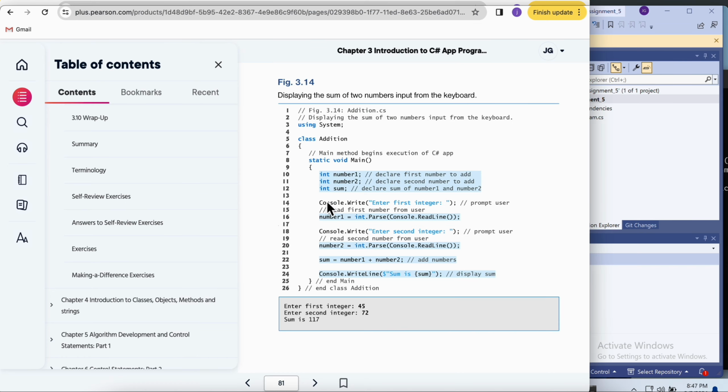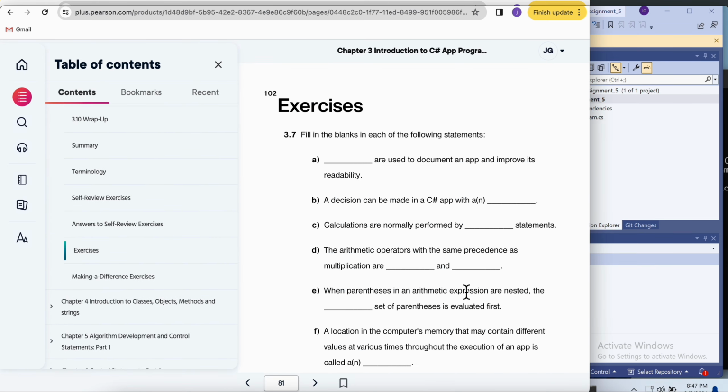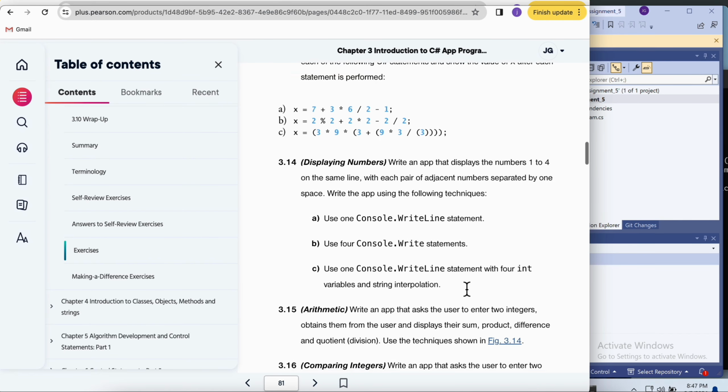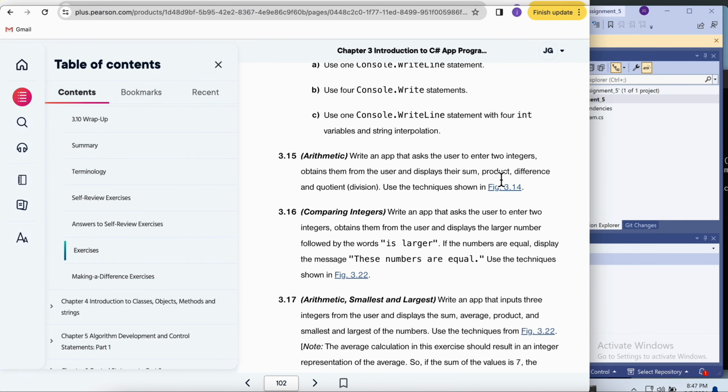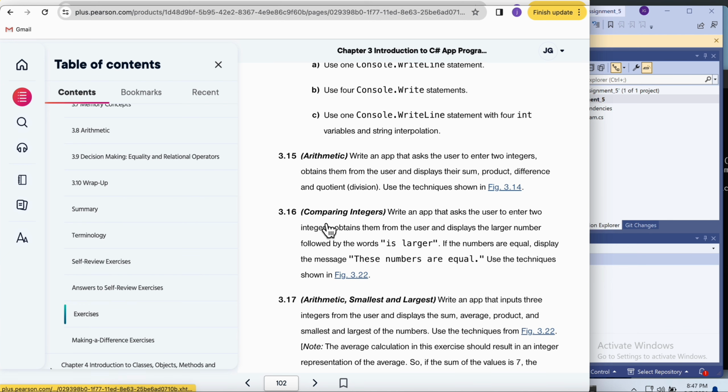Okay, and I think that's all we'll have. Let's check the exercise again. It says sum, product, difference, and quotient. We're going to use 2 integers, 2 prompts, and we're going to go back to figure 3.14.